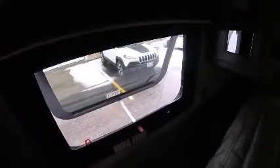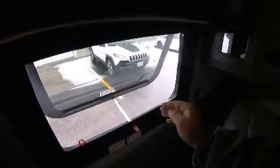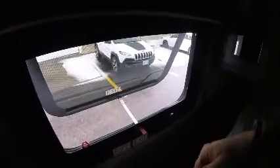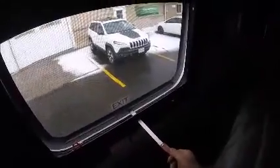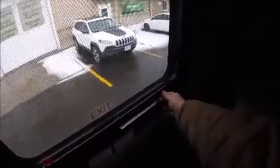Now the only time I don't recommend this is if it's fairly windy out, because nothing's really holding it from going out farther. So if the wind caught it and it did open up, you just have to put this arm back in. It just pushes all the way out. And to close it, you're just going to pull it closed and latch the arm.